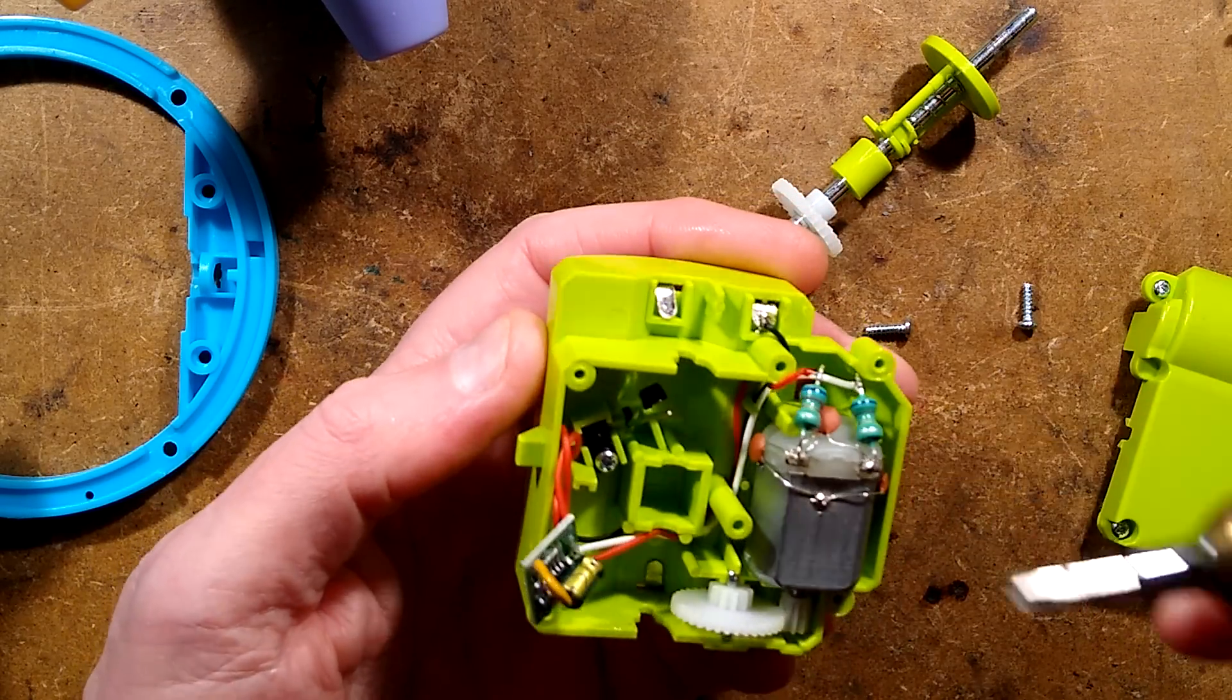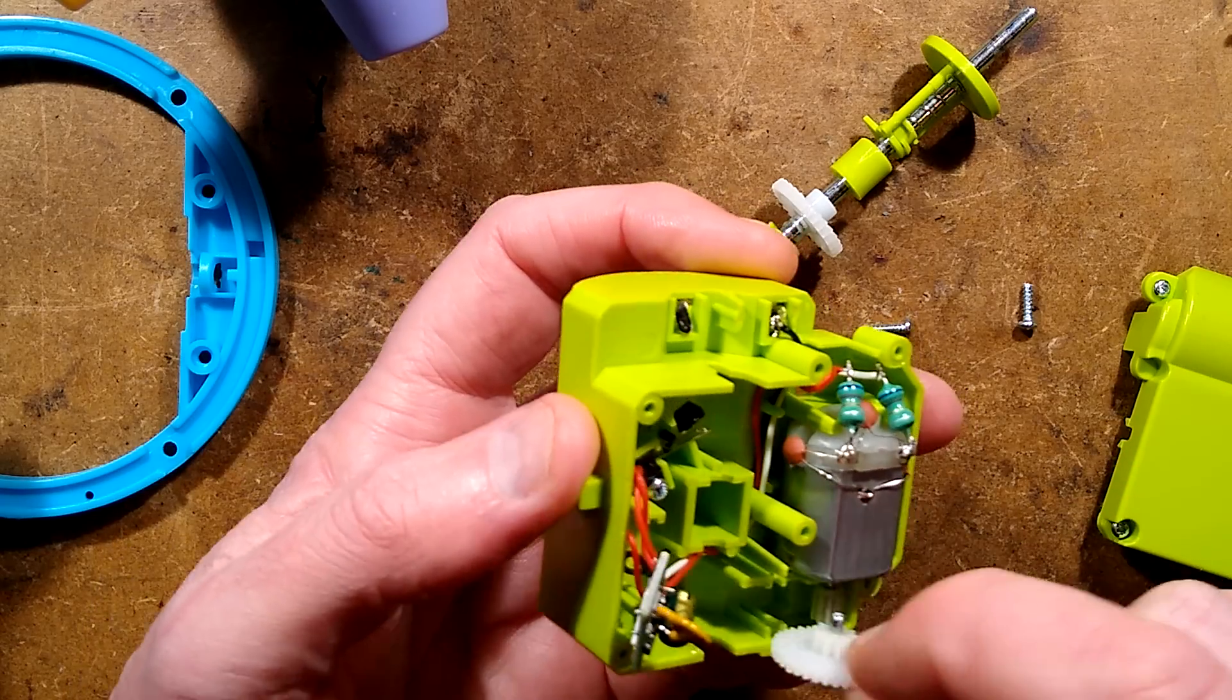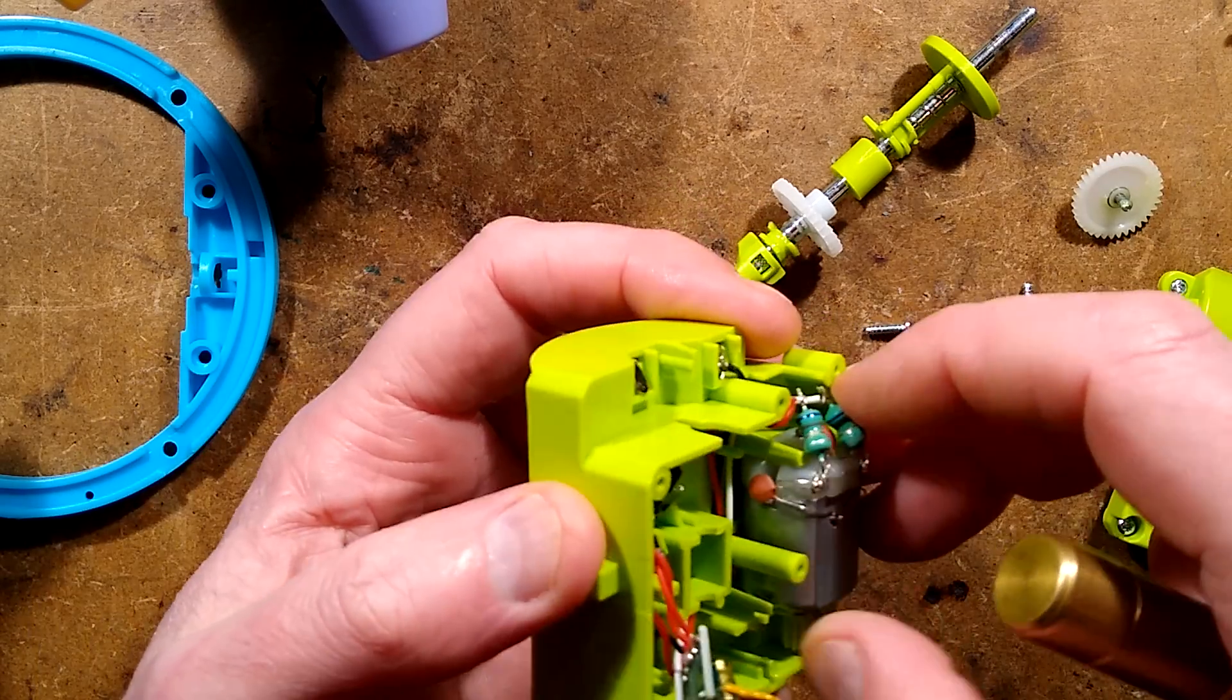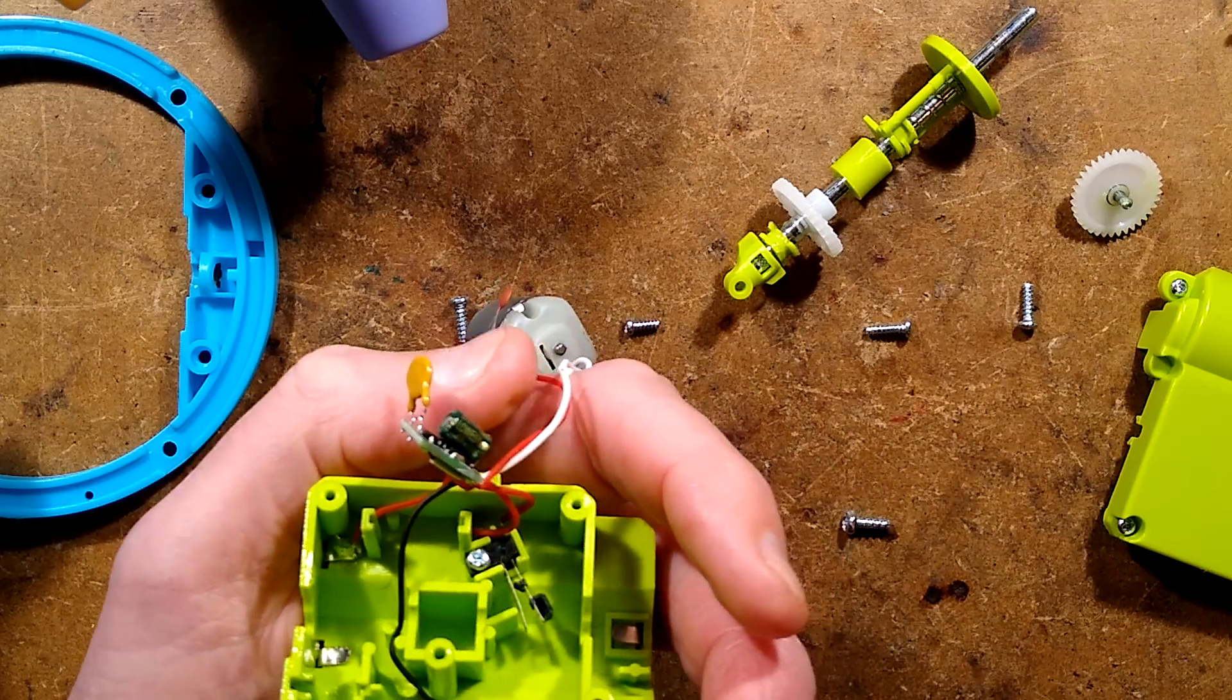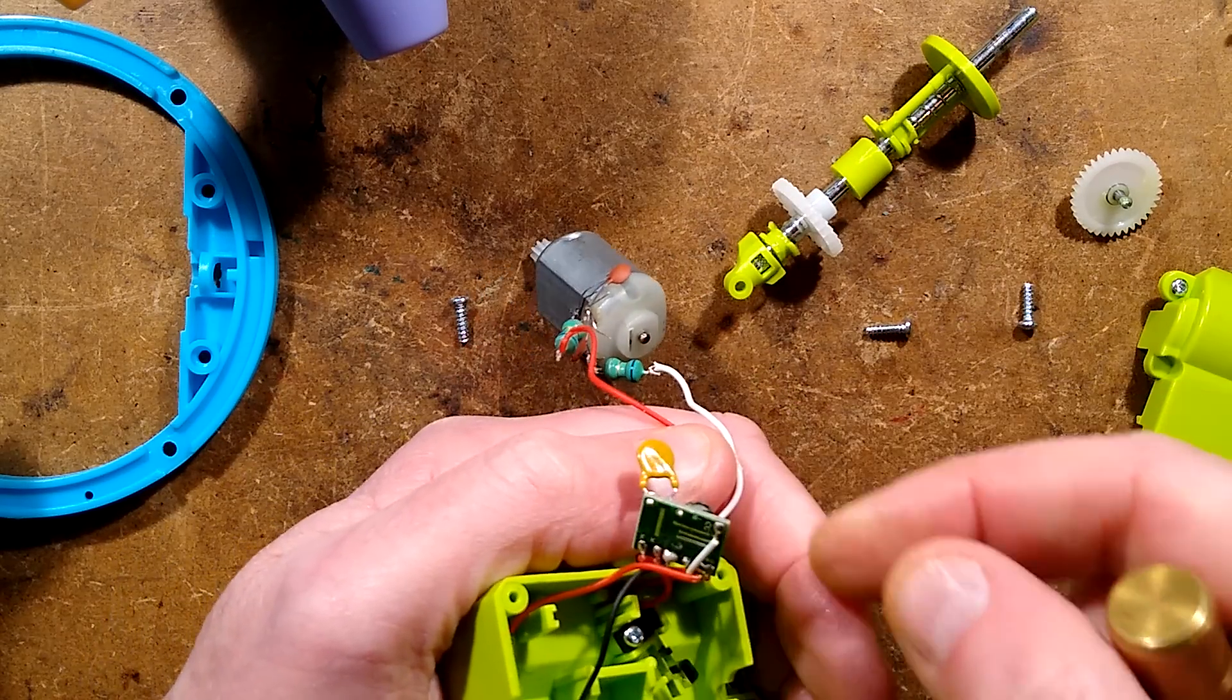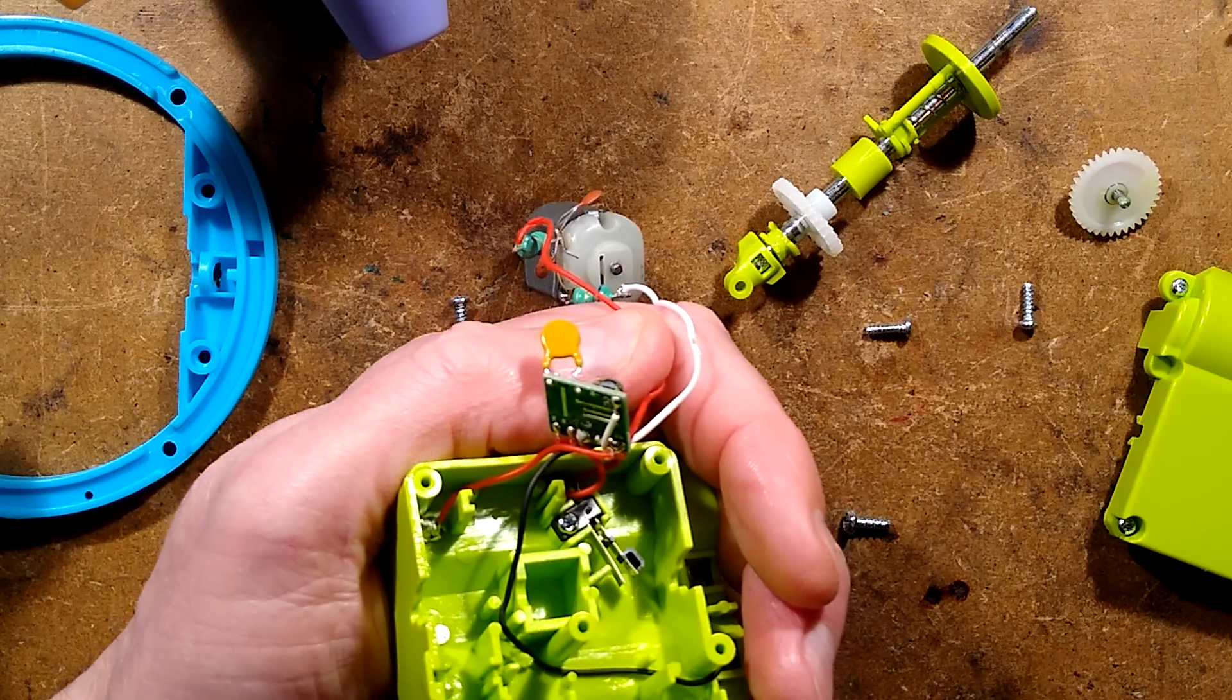And it pushes that little contact there to actually signal to the control PCB it's to run. Look, two inductors and a capacitor. They've gone to town big time on the filtering here. I'll take this stuff out and we shall explore the circuit board. One moment, please.